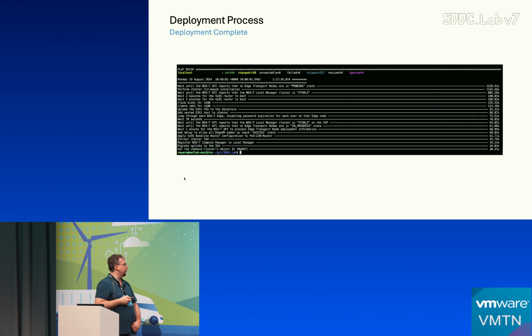Hopefully, after an hour or so, in my lab, it was a bit more time, 1 hour and 27 minutes to be honest, you get this screen, everything has been deployed. The 20 tasks that took most time will be displayed here. As you can see, the NSX installation was actually the most time consuming, and after that it was the vCenter deployment. Those two are the time consumers, so to say.